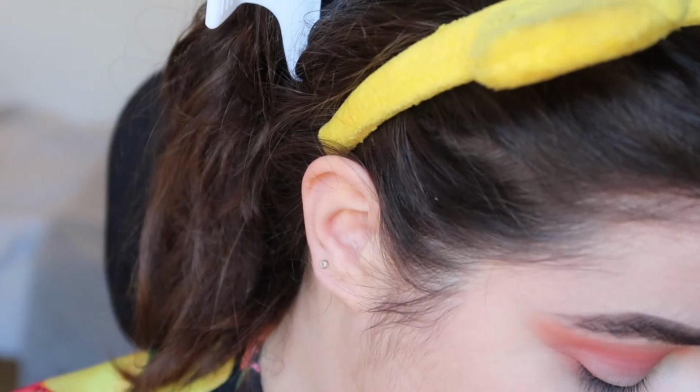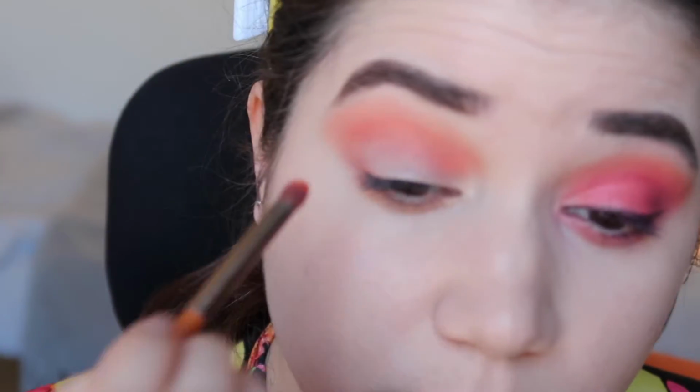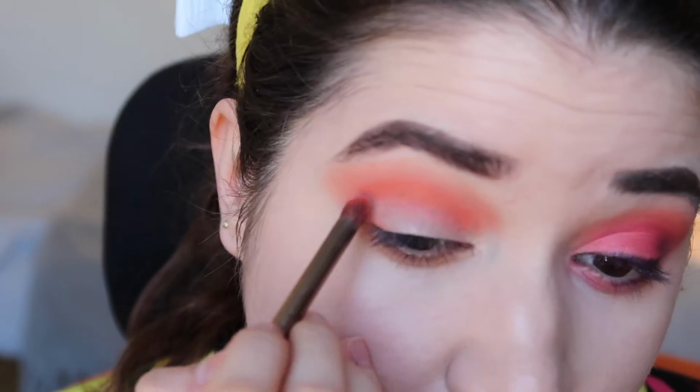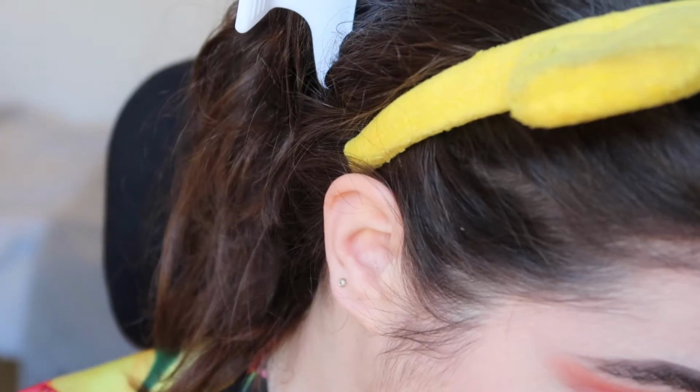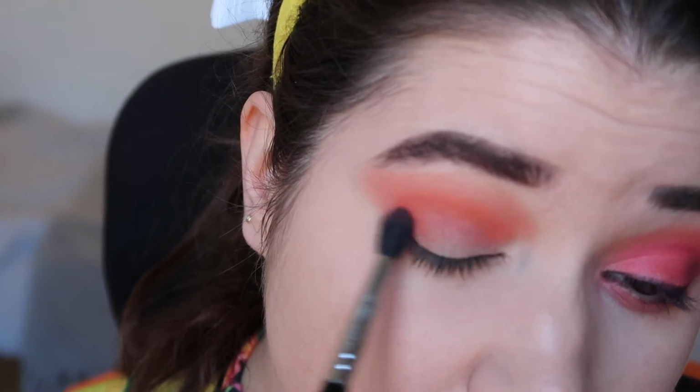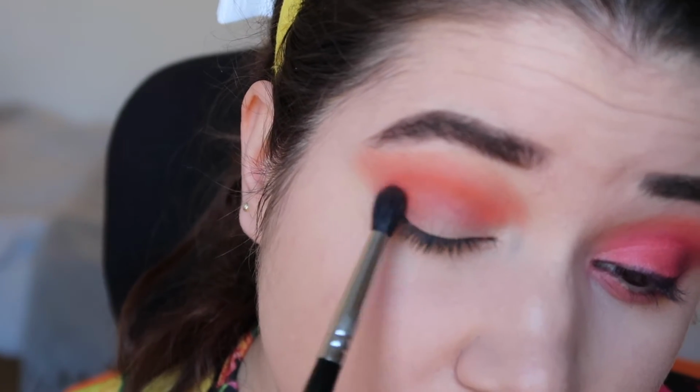And you just build it up as much as you want. I'm gonna go back in a little bit more. Same on the outer corner, although we're gonna build in other shades there. And just blend it out.